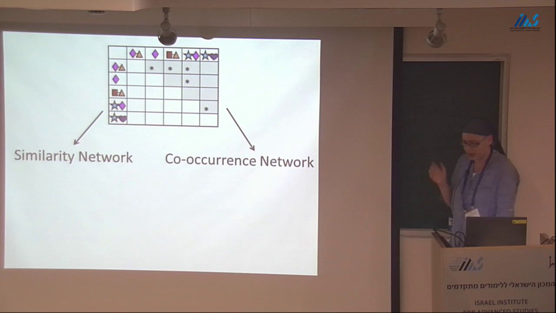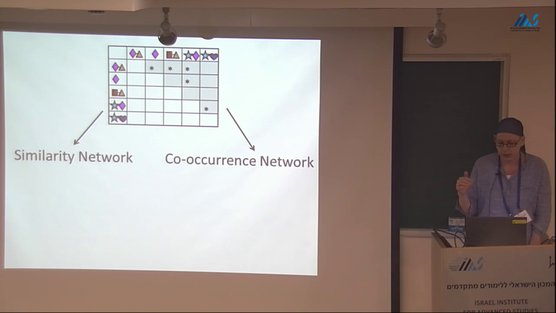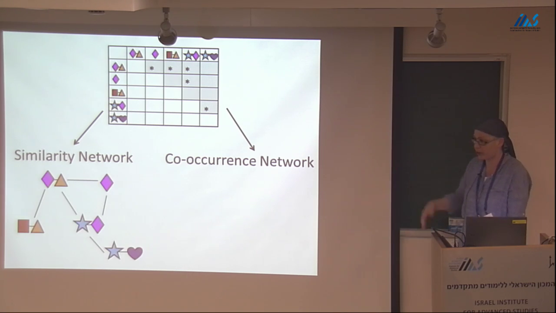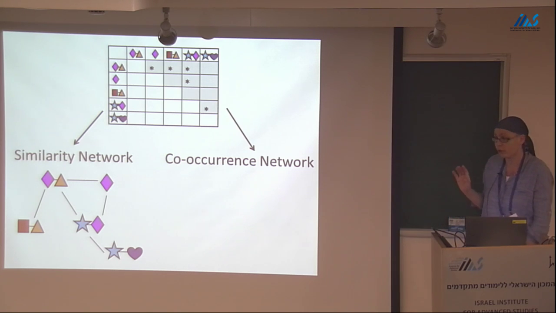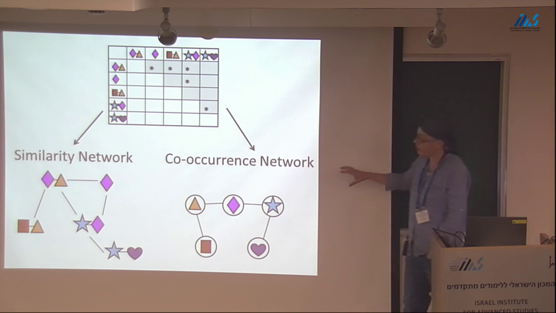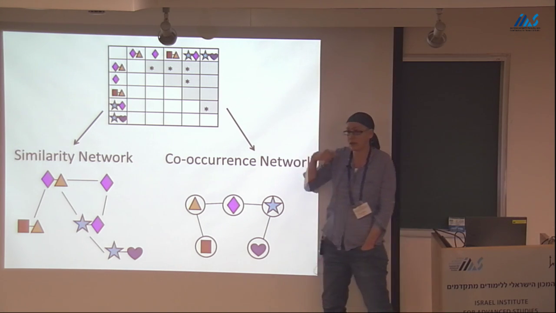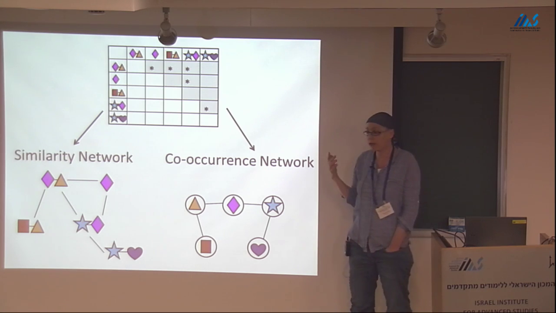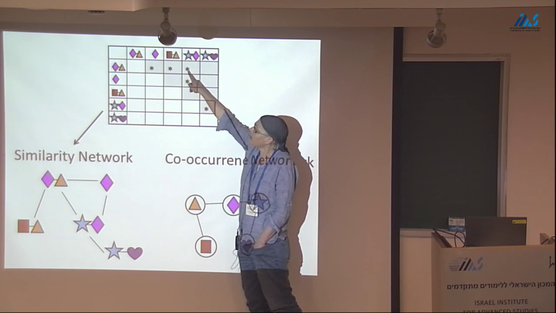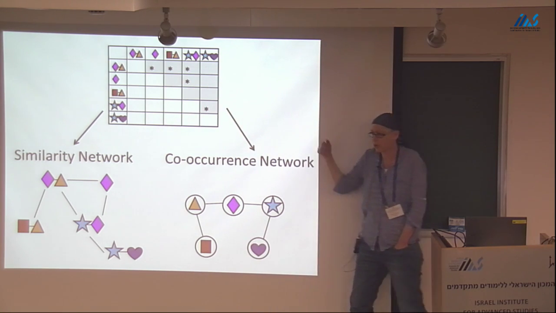Okay. So I mentioned that if we have all against all protein comparisons in this network, you can compose the similarity network, which is what I talked about till now. But actually, another thing that you could do is talk about the co-occurrence network. So let me say a few words about this. In the co-occurrence network, you could identify pieces that are recurring in protein space. They're often called motifs. For example, you see that here the pink diamond reoccurs in 2 proteins. So this is a motif.